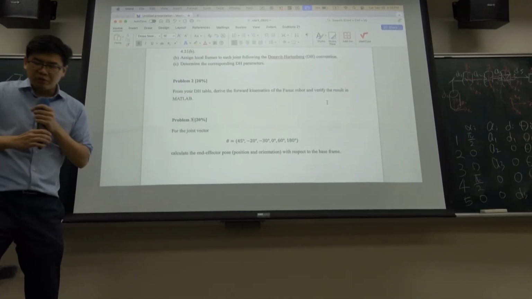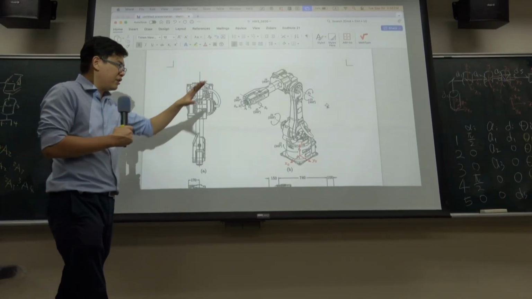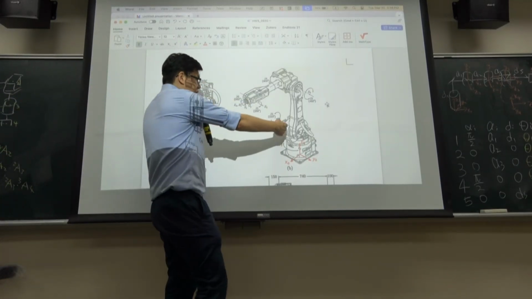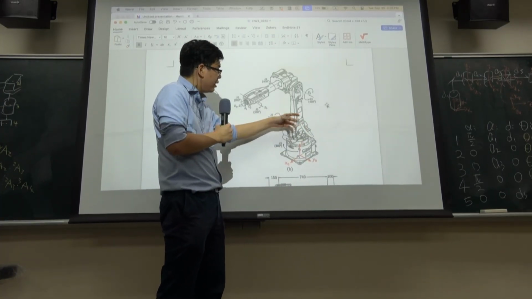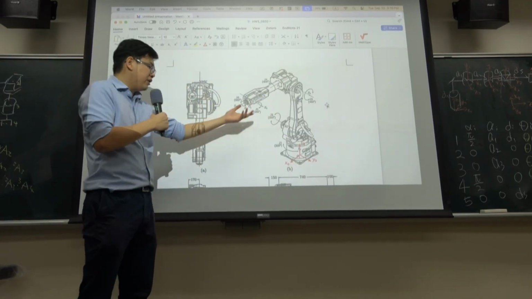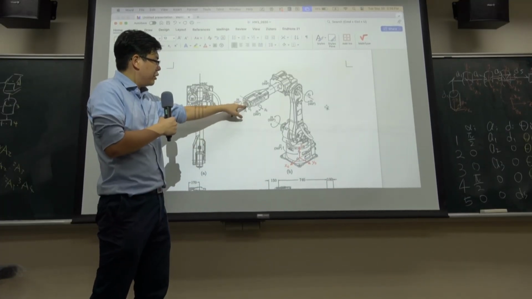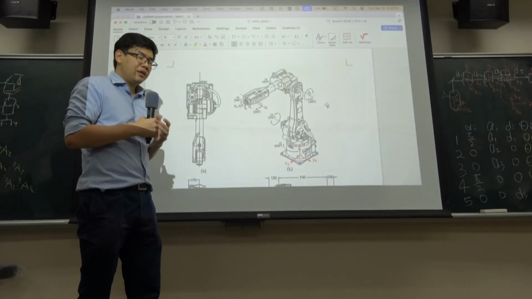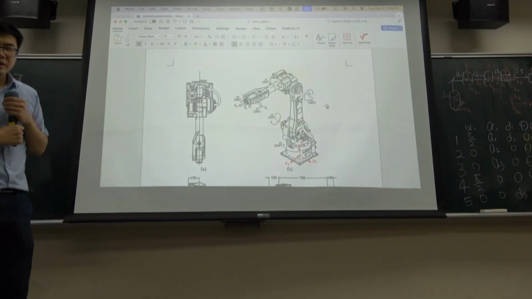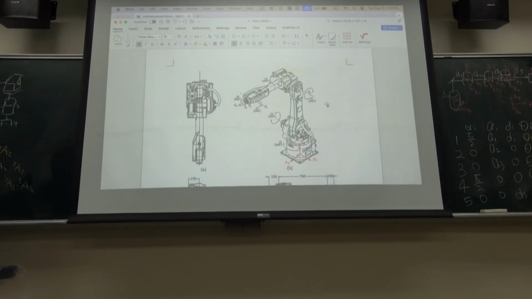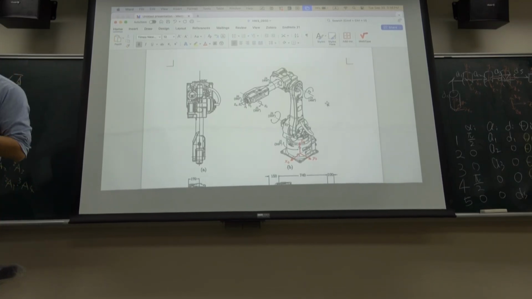So through this, you'll successfully build a mathematical model for this industrial FANUC robots. So after you complete this homework, this one is joint 1 and joint 2, 3. So when a joint vector is given to you, then you will know what is the position and rotation of the frame. So this is the forward kinematics. So you can start with your homework, and if you have any questions, you can leave it in the dashboard, or you can just raise your hand. I will come to you.